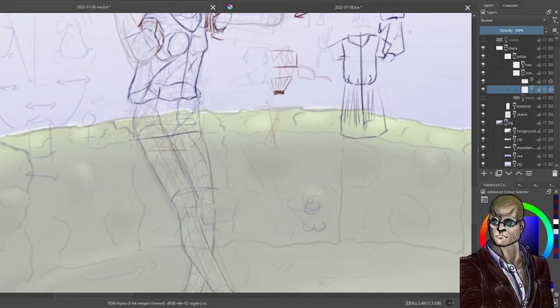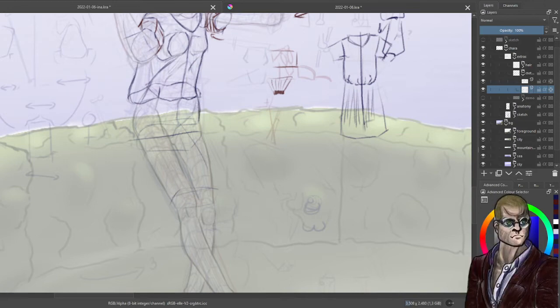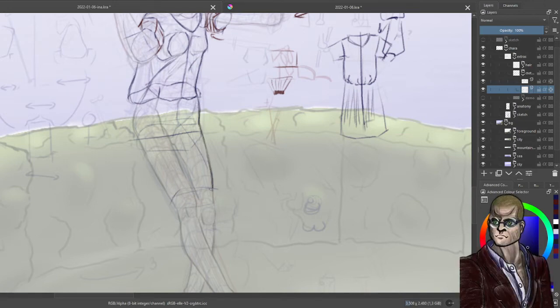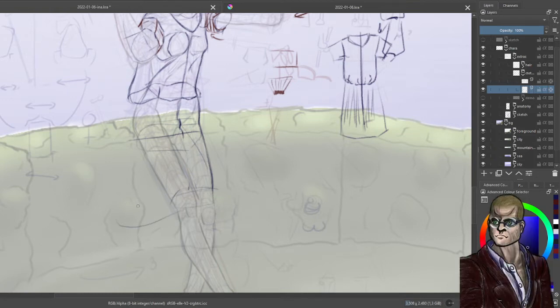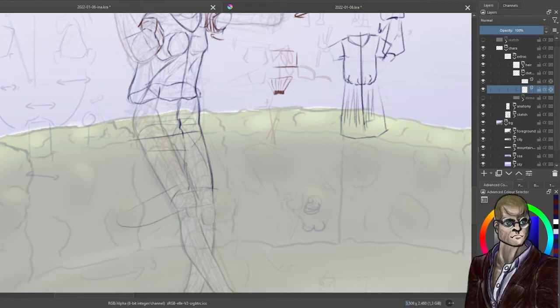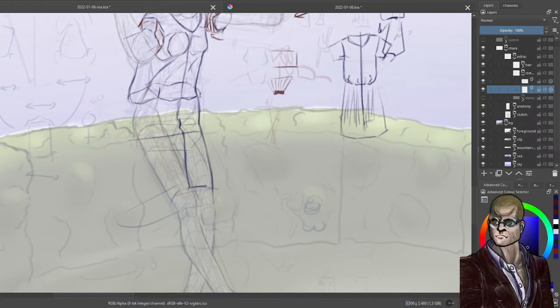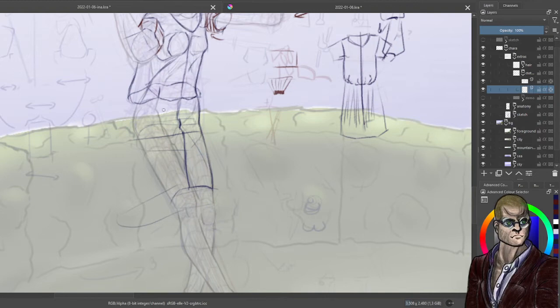What is the outline of the cloth going to be doing? Well, pretty much the same. It's going to be clinging to her body, more or less. And then the rest of the components, it's going to bunch up a bit around here. If it went straight, it would end up here. It is not going to go straight since it's being pulled away somewhere around here. There's going to be some movement. This is something that we'll have to try to communicate at the end. This is really more of a construction line than anything.